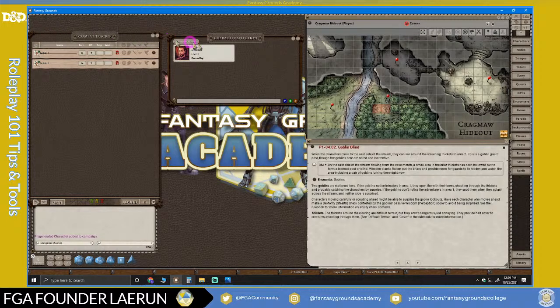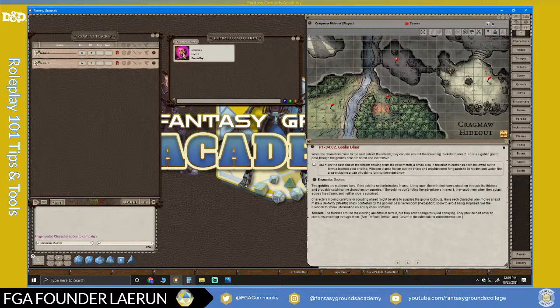So maybe you don't want to reserve it anymore. And the player characters can do that as well. When they join a new table and they're trying to pick a character, they will select it, read about it, and then you right-click on your portrait and release the character. So it goes back into the pool. There's not a good way to preview characters when you're loading them in Fantasy Grounds. The only way is to take possession and to read about it. So that is basically where your characters are.